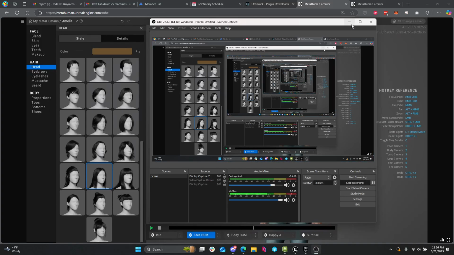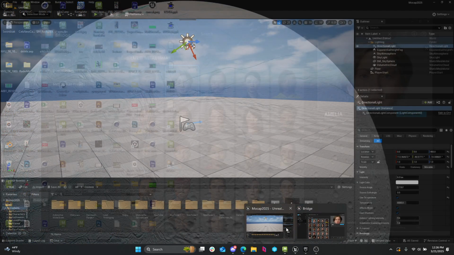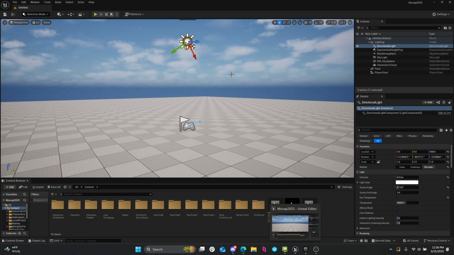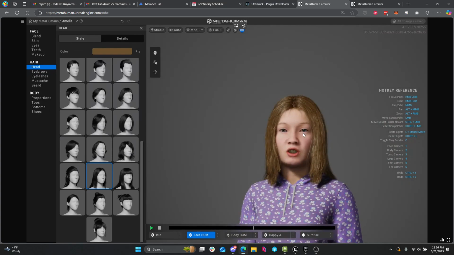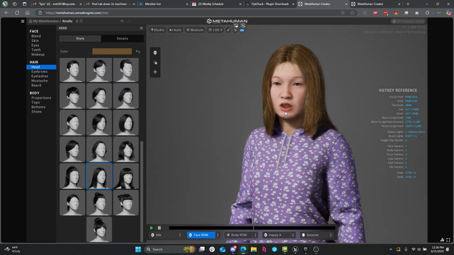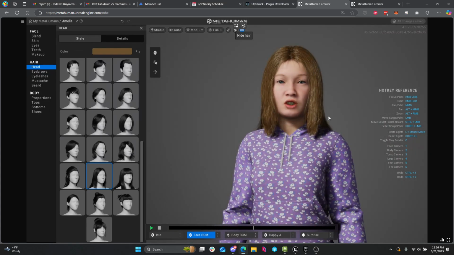Check, check. All right, metahumans. So let's go over to Unreal. After you create a metahuman using the MetaHuman Creator, which I'm not spending time today making, what was her name? I forget her name. Amelia? Slightly more pale and longer hair Amelia than the default now, but I'm not really going to save her or anything.